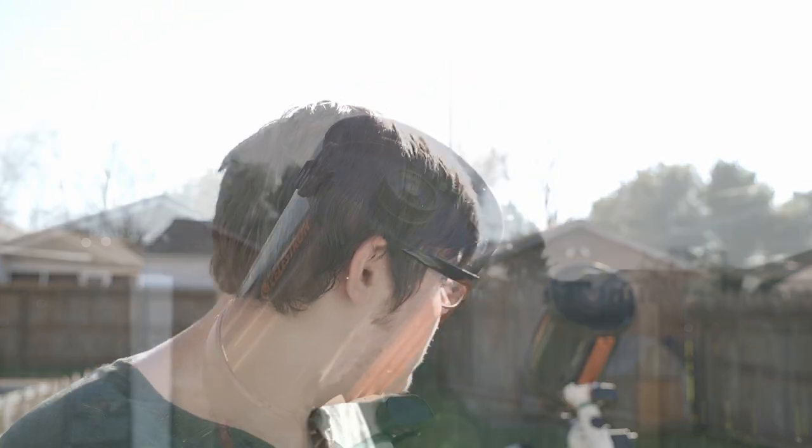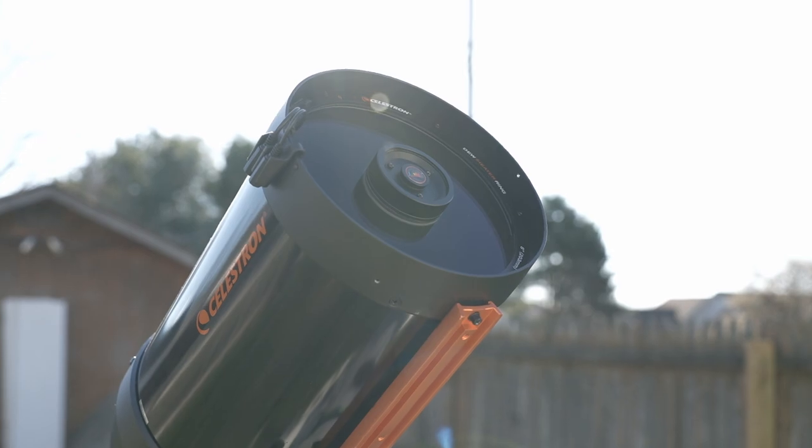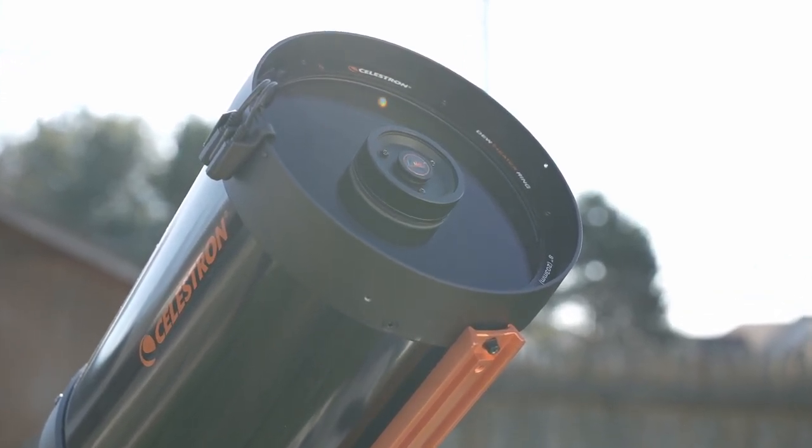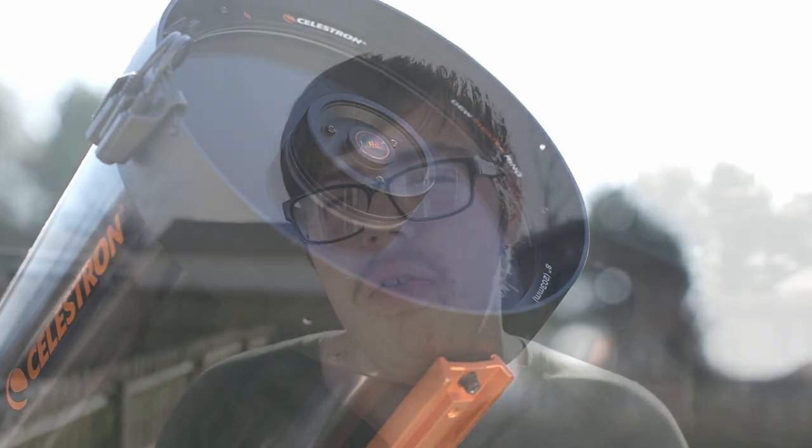Here in my backyard I have a Celestron C8 telescope. It's actually a pretty good telescope — it can get super high-resolution photos. But why does that resolution really matter if you can still capture all the details? You can blow it up and zoom in more, but if you want to capture details, that's what we're talking about in this video. You can still capture them with a C8.